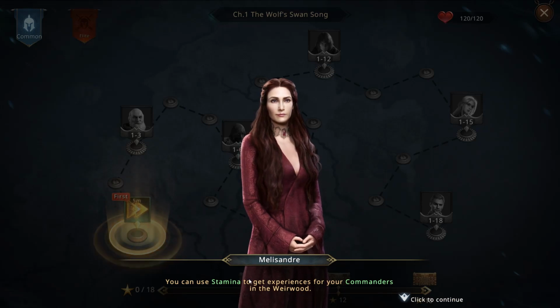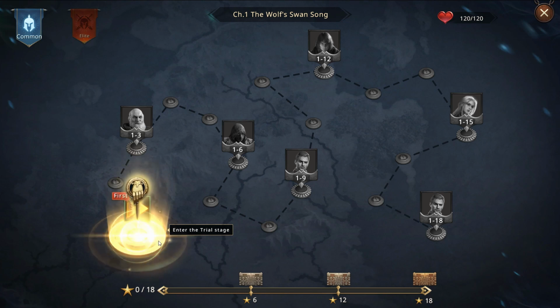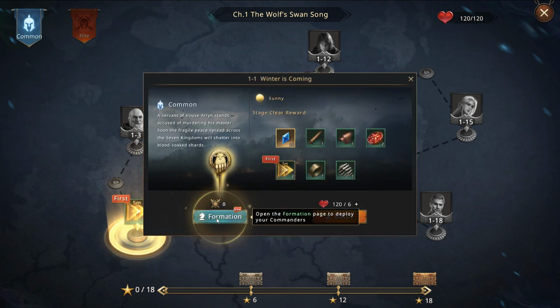What? You can use stamina to get experiences for your commanders in the Weirwood. Enter the first trial stage. Okay, so I have a commander, right? And apparently I can fight, so let's enter the trial stage.